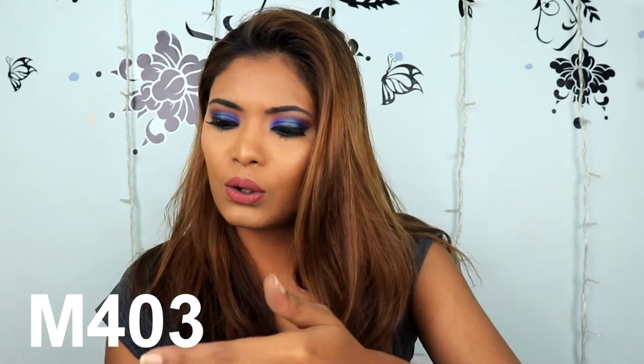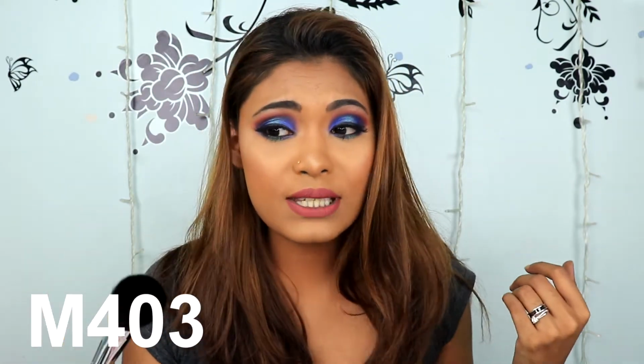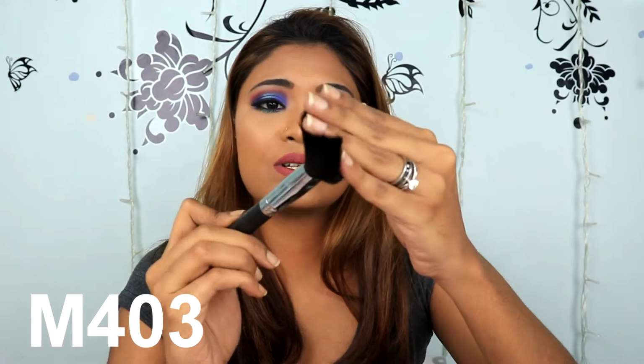I have two other contour brushes. If you want to look for bronzing up, I recommend this, because this brush is actually not this small. When you actually beat it up, it turns a little bit more fluffier, because this has been in this for quite some time after washing. So this actually does a really nice job for bronzing the face.